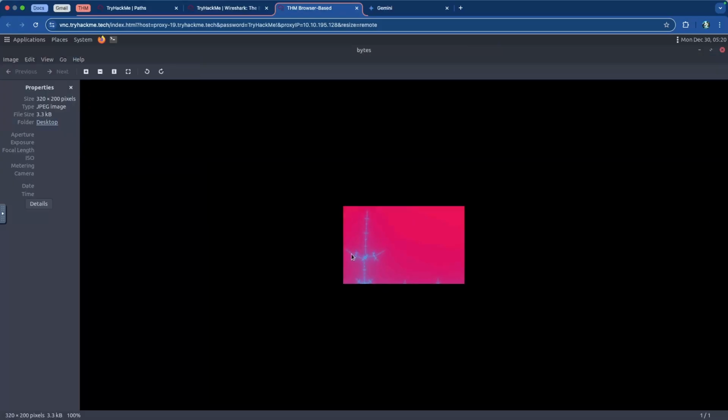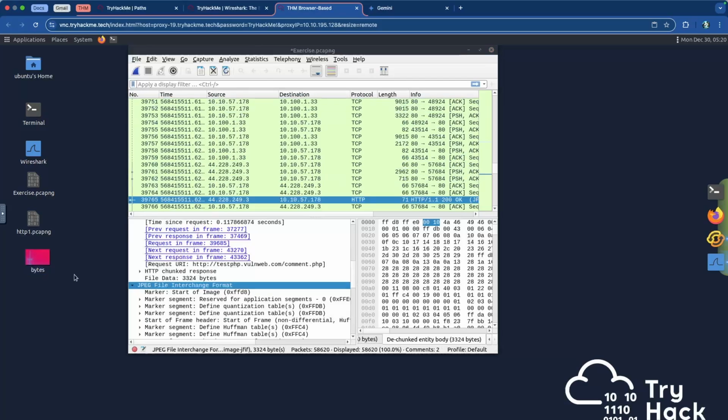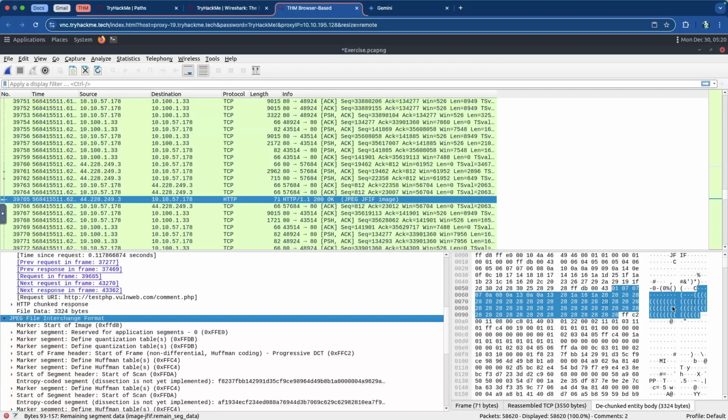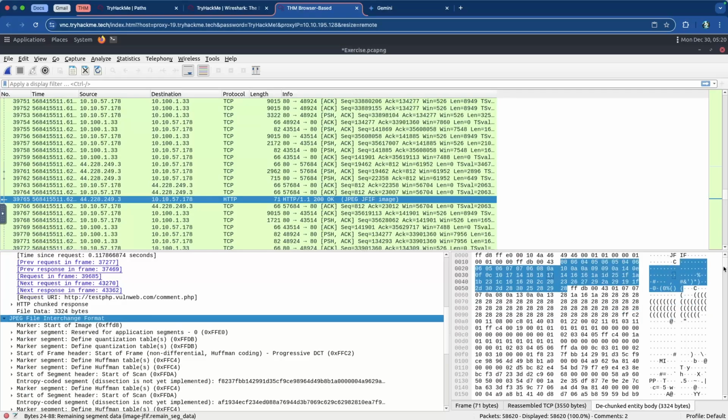And let's see. This is the packet bytes. So what am I looking for? What is the answer? This looks like the hash value of something. I'm guessing we're supposed to get the hash value of this. Let me make sure I'm looking at this right. Packet bytes we have right here.